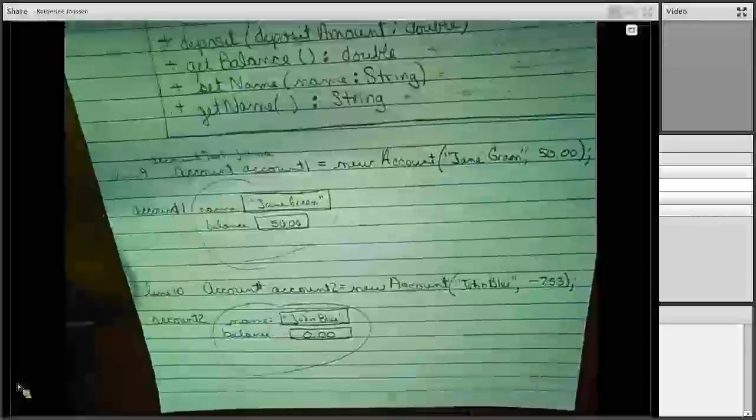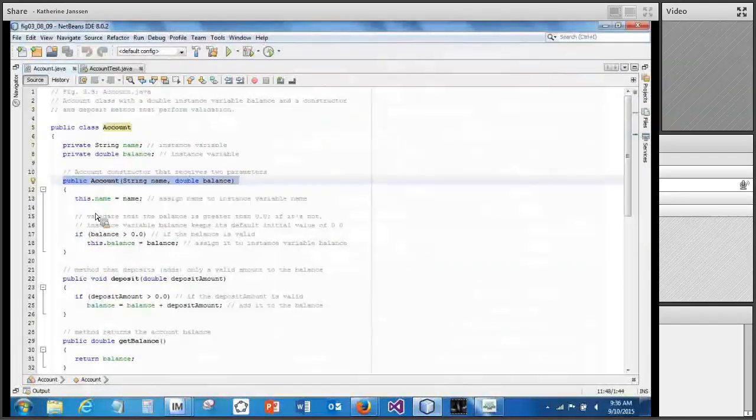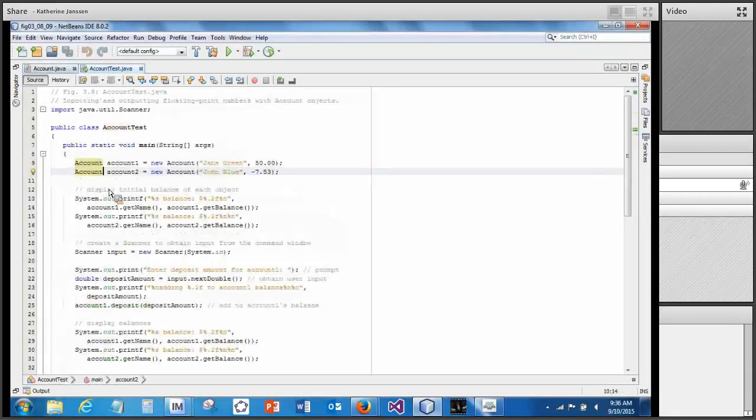So let's go back to the program itself. We now have account 2 instantiated in current memory. So in account test, we have account 1 and account 2 established in RAM. Now we're going to System.out.print a balance in a formatted amount, and that's a string. So we're going to print the string balance in a formatted amount.